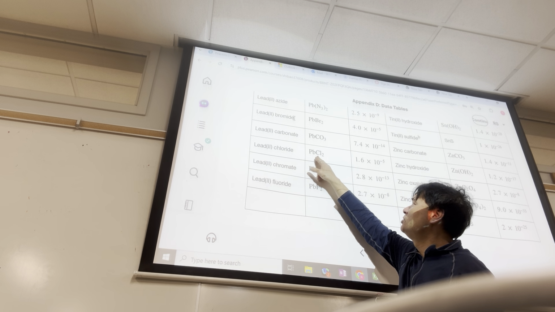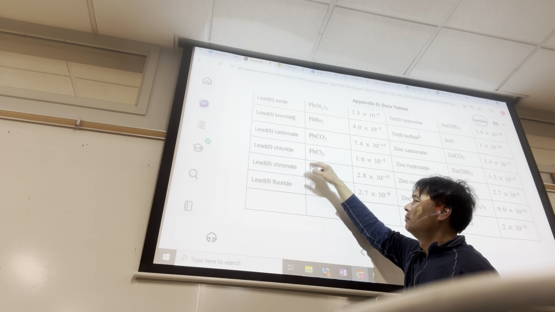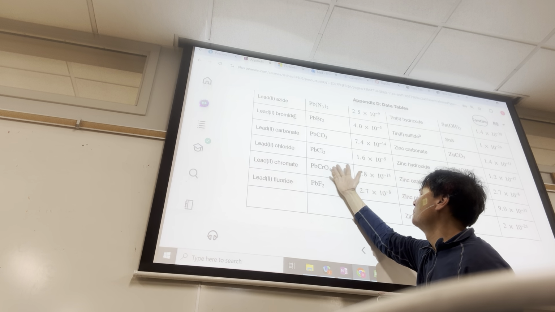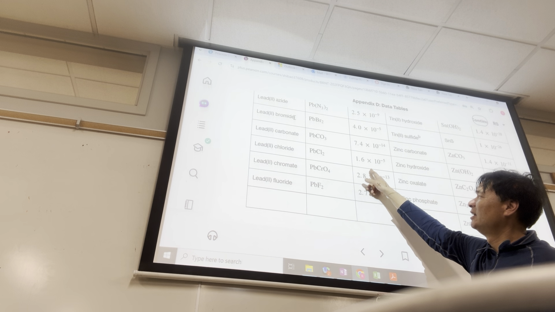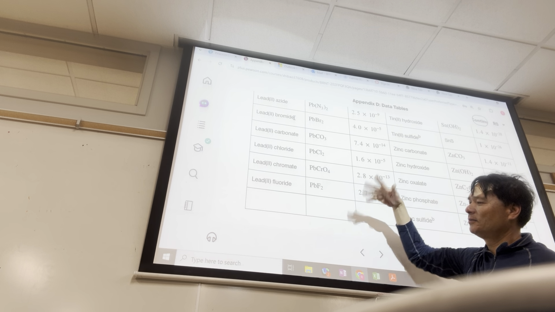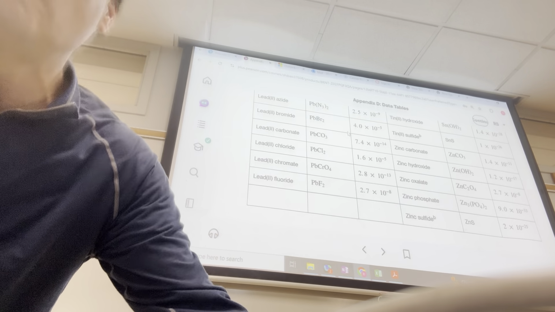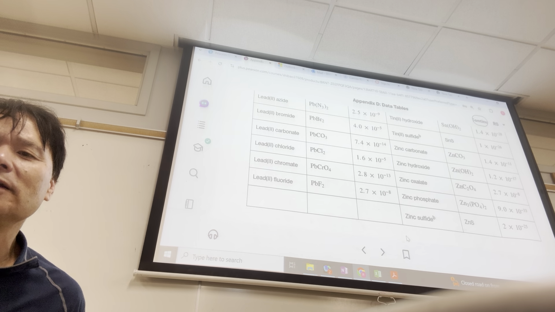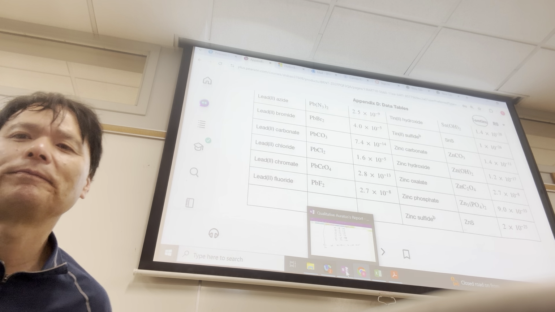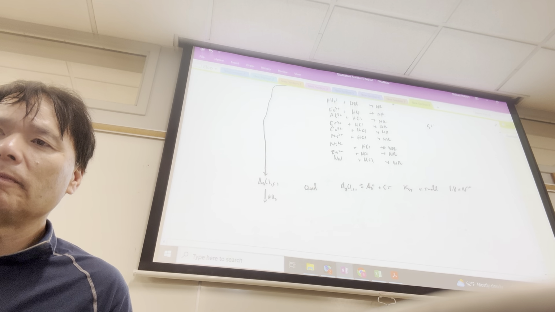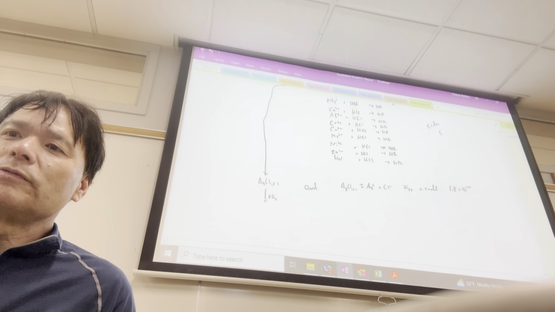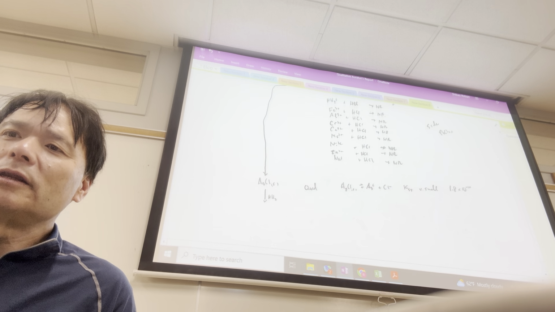The problem with a direct comparison of the KSPs is that they split up differently. Lead 2 chloride splits up into 3 ions, so the solubility relationship is KSP divided by 4. The KSP relationship is different. Let me write it down, be safer that way. This will just be a side topic here. Lead 2 chloride solid is going to split up into 1 lead ion and 2 chlorides.